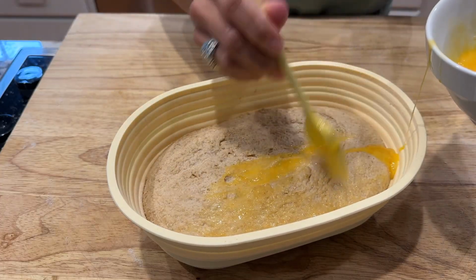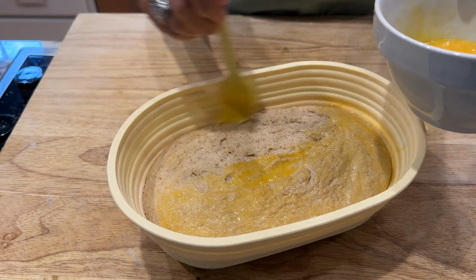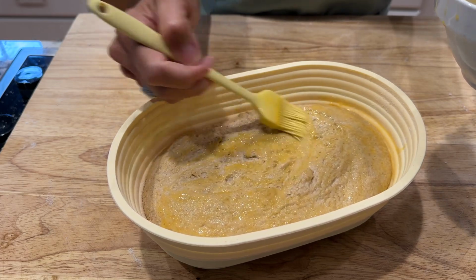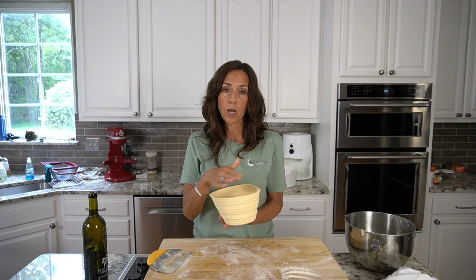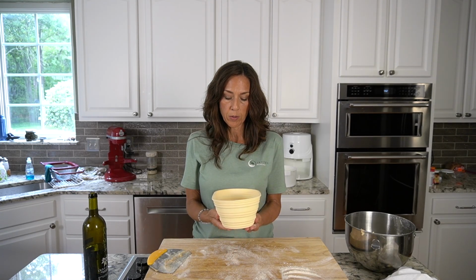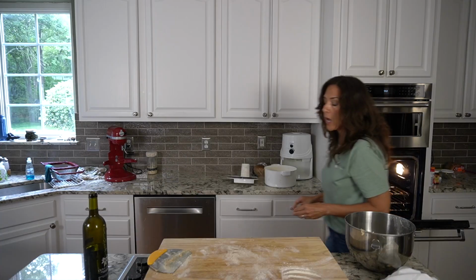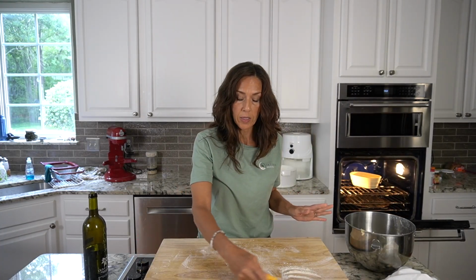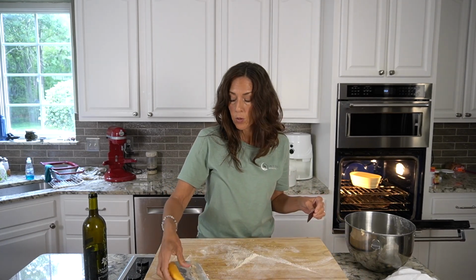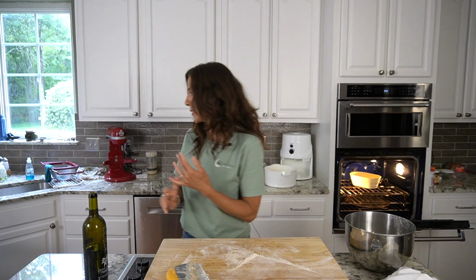And then right before we put it in the oven, I will put some egg wash on it. I use the silicone brush to brush the top of the dough to give the bread a nice sheen. I'm going to put this in the oven and cover it so it doesn't dry out, for probably about 2 hours or until it doubles in size. And then I'm going to bake it. I also know that dough loves moisture, so I am going to spray the oven with water continuously throughout the process.